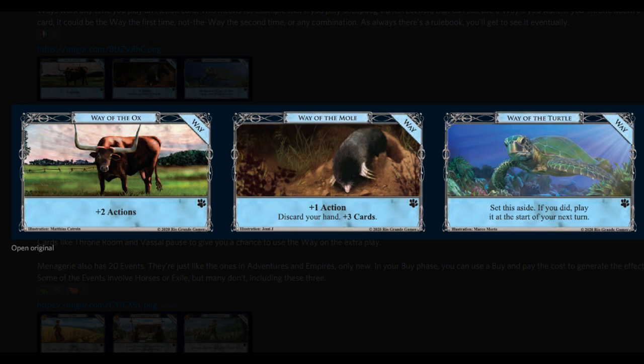This seems mostly useful, for instance, in cases where you've got overdraw by a bit. You can turn your Smithy into something that's a lot more like a Barge, which is going to effectively give you duration draw. More importantly, though, you can do that kind of thing with villages. So a lot of the times, well, this can kind of be a village, right? I guess kind of not, because it doesn't give you your plus action back, right?